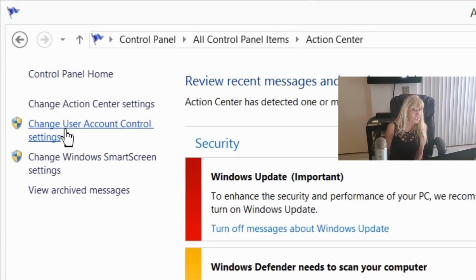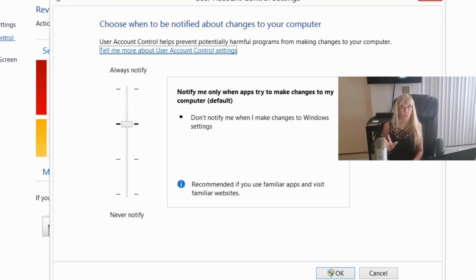The second one down, it says Change User Account Settings. Another whole new world here. So it says choose when to be notified about changes to your computer. User Account Control Settings help prevent potentially harmful programs from making changes to your computer.